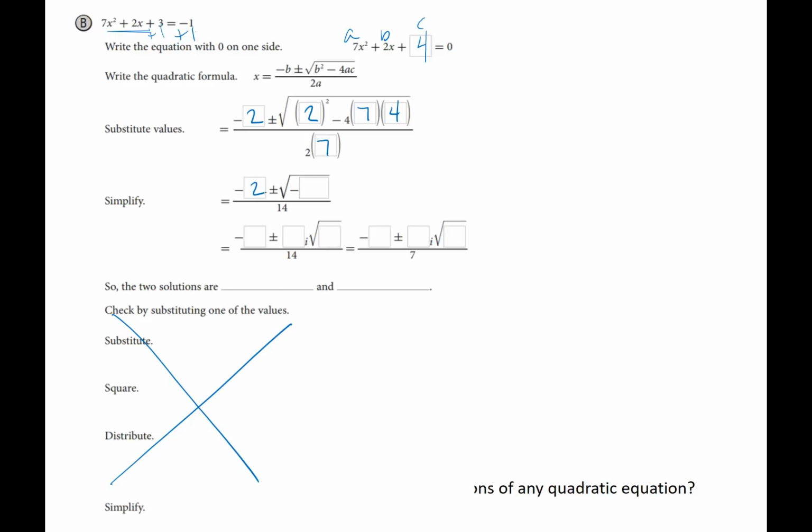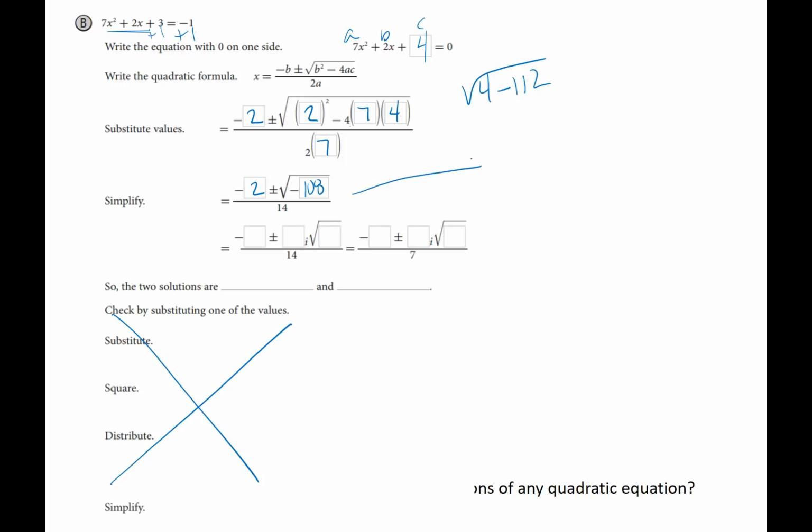All right, so the negative 2 is going to stay negative 2. Underneath the radical sign, it would be 4 minus 4 times 4, which is 16, times 7. I'm going to check my handy calculator, sorry. I want to make sure I get it right. 7 times 16, 112. And then 4 minus 112 is negative 108 is what they're going to have in there. So they kind of skipped over that step. And then 2 times 7 is 14. Again, they're skipping a bunch of steps here.